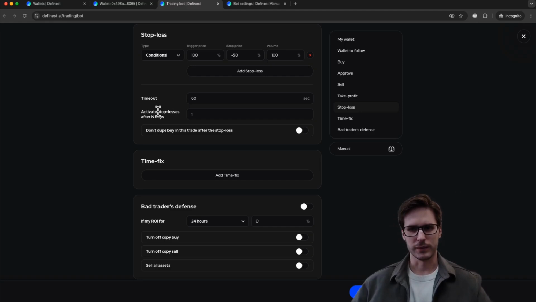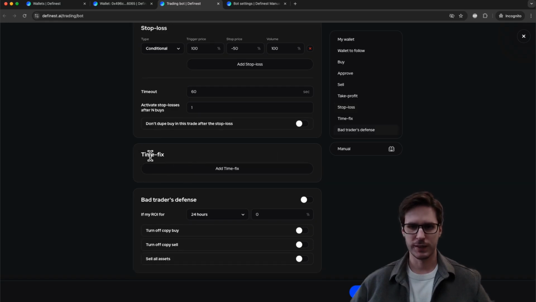This is the setting after which the stop loss is activated. We want all stop losses to be activated only after we have made 5 purchases in one trade. Well, we'll talk about this later. Here we leave it as it is. These are the 2 settings. We will discuss this in the next video when we talk about copying for traders.